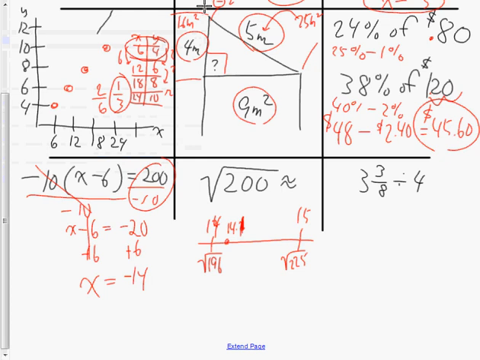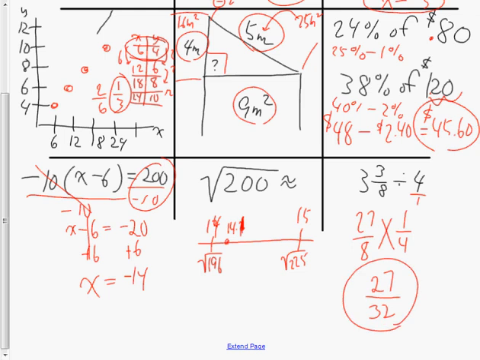And the last question, number 9, is 3 3/8 divided by 4. What you want to do first is change mixed fractions to improper, change division to multiplication, and since 4 is really 4 over 1, if I'm changing it to multiplication, I need to use the reciprocal of the second fraction. The reciprocal of 4 is a quarter. Check for cross reduction, I can't, so multiply it out, you get 27 over 32, which is lowest terms.